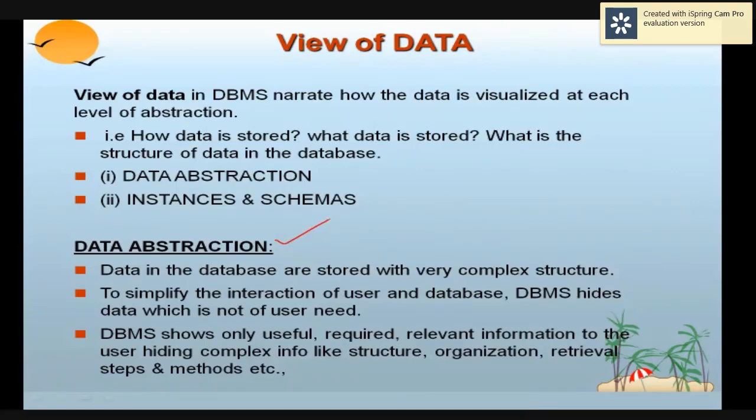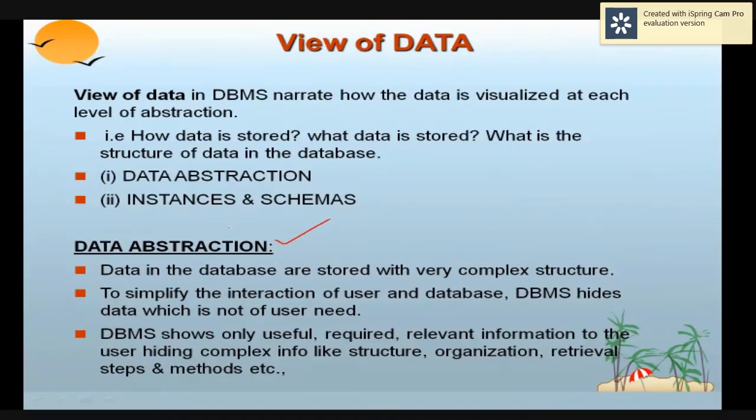Similarly, if a student wants to access the data, only the relevant information of the student will be displayed. For example, what data does a student actually require? He or she requires only the data of his marks, the data of the fee that has been paid by him, and the examination details and library details. This is the data exactly needed by a student, and only that set of data will be shown to the student, and the remaining data will be hidden from the student. So this hiding of irrelevant data from the user is called data abstraction.